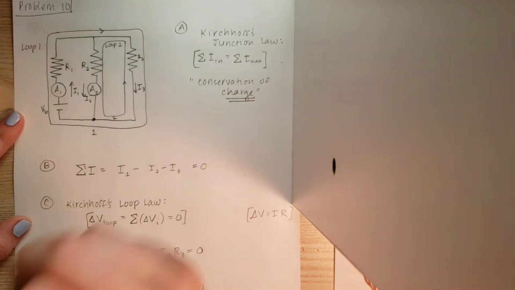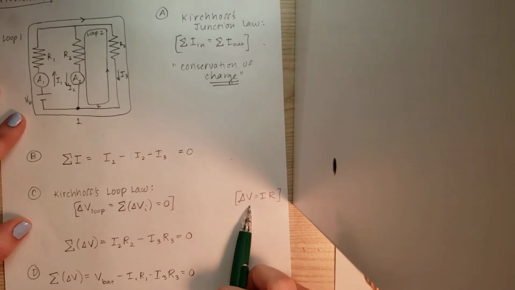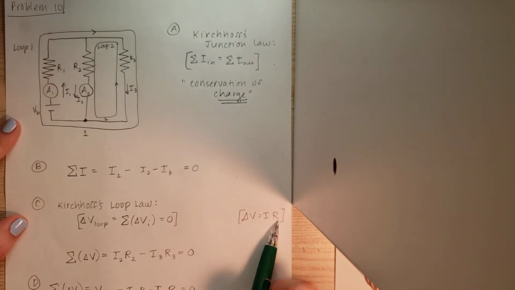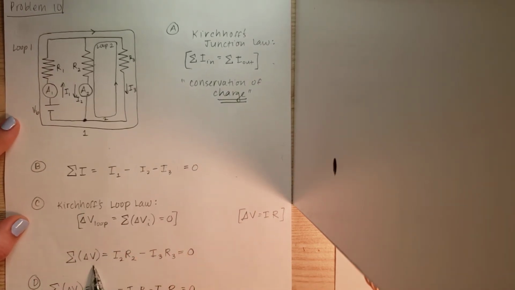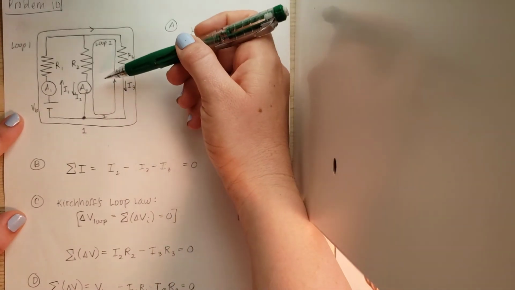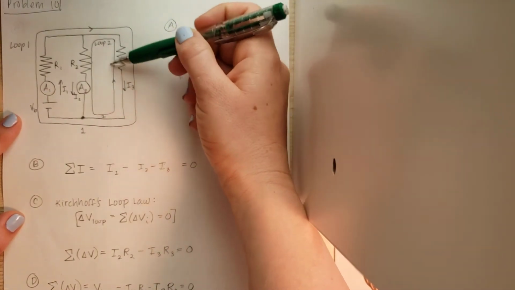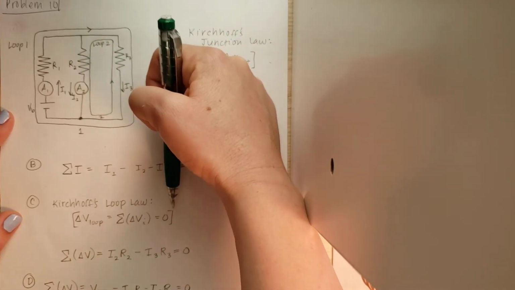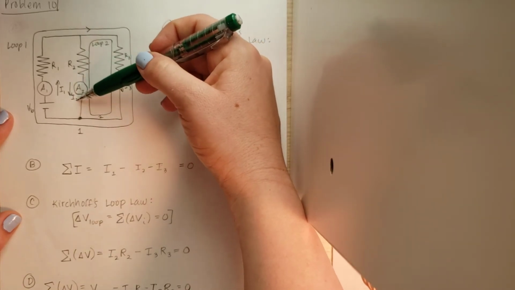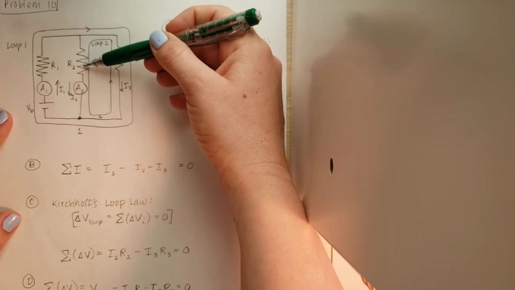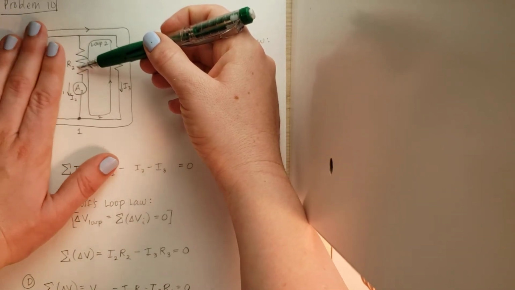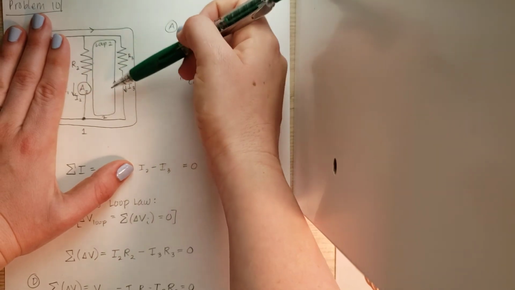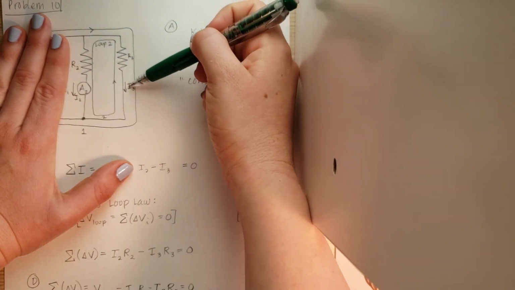So remember from Ohm's law, we know that the potential difference is equal to just the current times the resistance. So if we apply this to that first loop, because we're going in a counterclockwise direction, we're going to take our first potential difference, which is going to be equal to the current 2 times resistance 2, because we're just looking at this first loop. Then we take this first potential difference we encounter, and we're going to subtract that second potential difference that we're encountering.